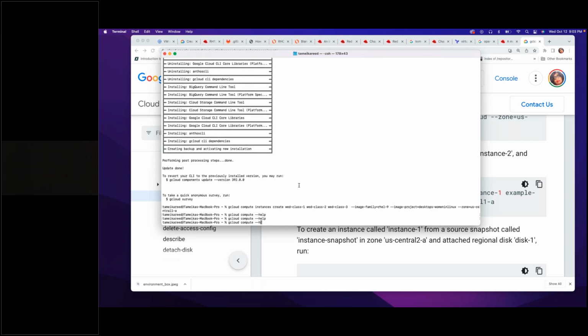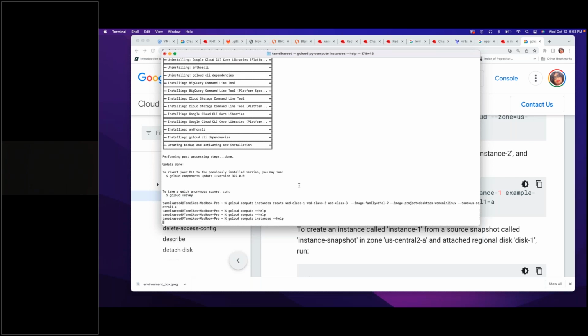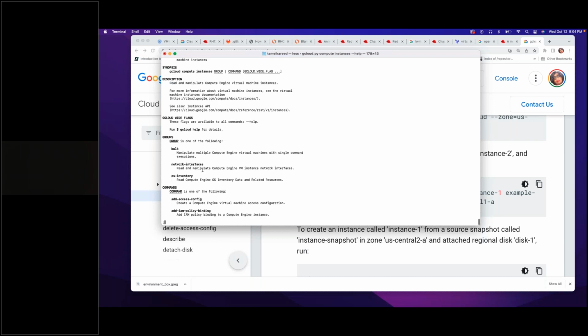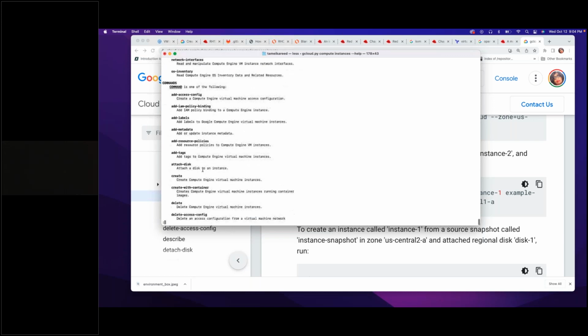So I come back here and I do instances --help. And now we have Google Compute instances, same setup, group or command. In our case, we want to create, and that doesn't fall under group, right? That falls under a command.